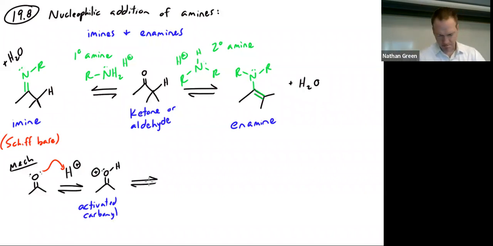Next step, my nitrogen is going to come in and attack this thing. I'll use methylamine. And let me draw the CH3 out there just so you can keep track of it. Again, if you're a Breaking Bad fan, I think I brought this molecule up before. Methylamine is the star of one of the later episodes in the season. This is used as a precursor to make methamphetamine. It also smells really bad. Low molecular weight amines smell like cat pee. So not something you really want to work with very much.